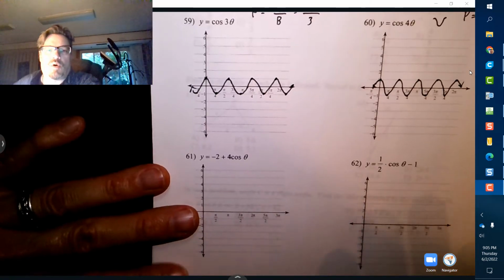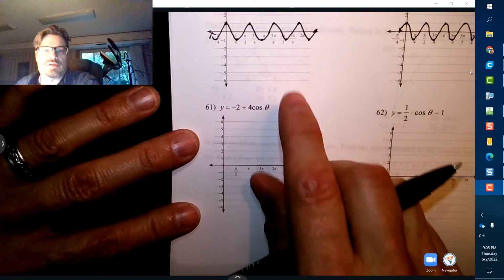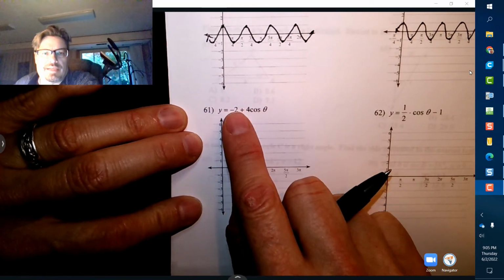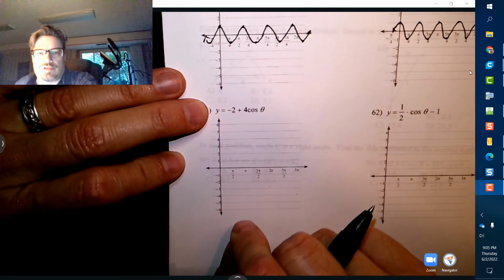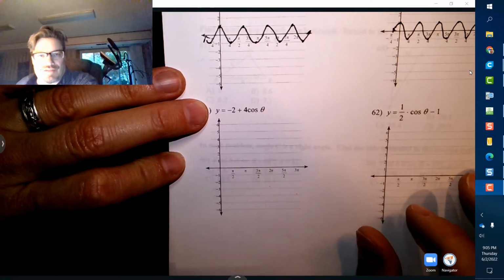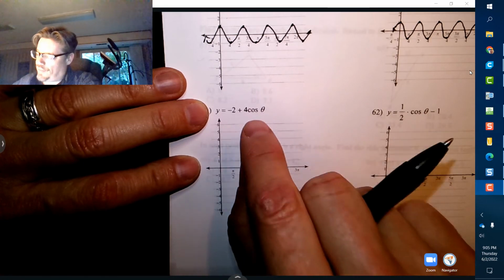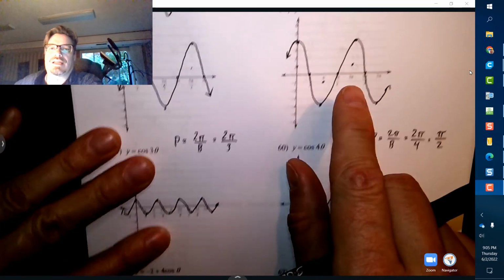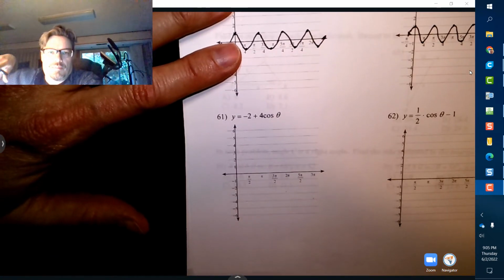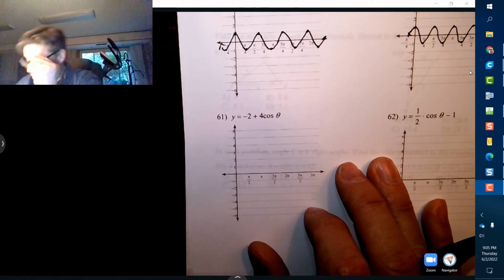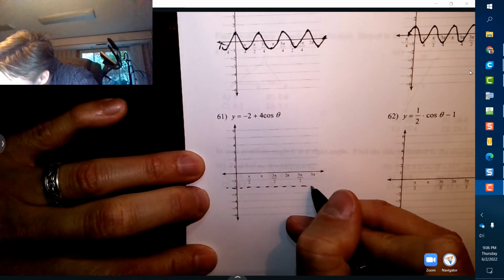Okay, now we're going to have both of them put together. So we're going to need to look at this midline here. The midline is the value that is either being added or subtracted. We would call these vertical shifts if we were dealing with quadratics or radicals, any of that stuff. And so the whole thing is basically pushed downward 2 units. So we're going to go 2 units here, and we're going to draw the midline at -2.